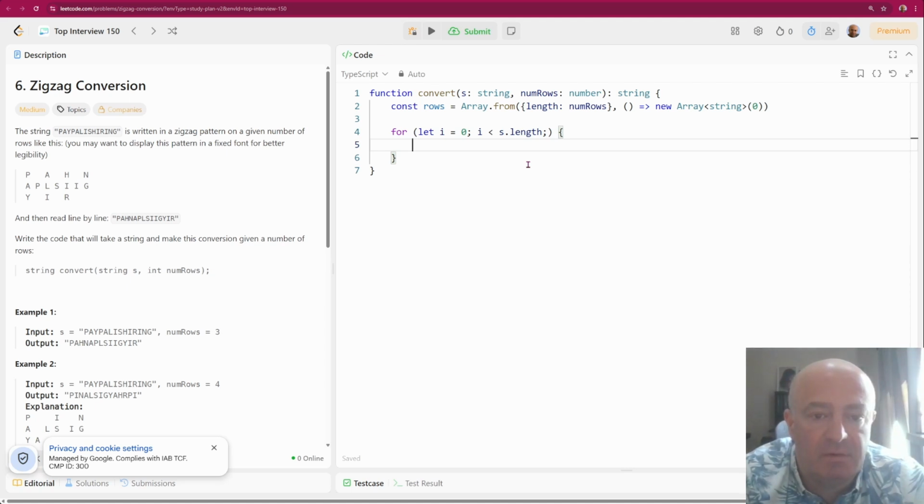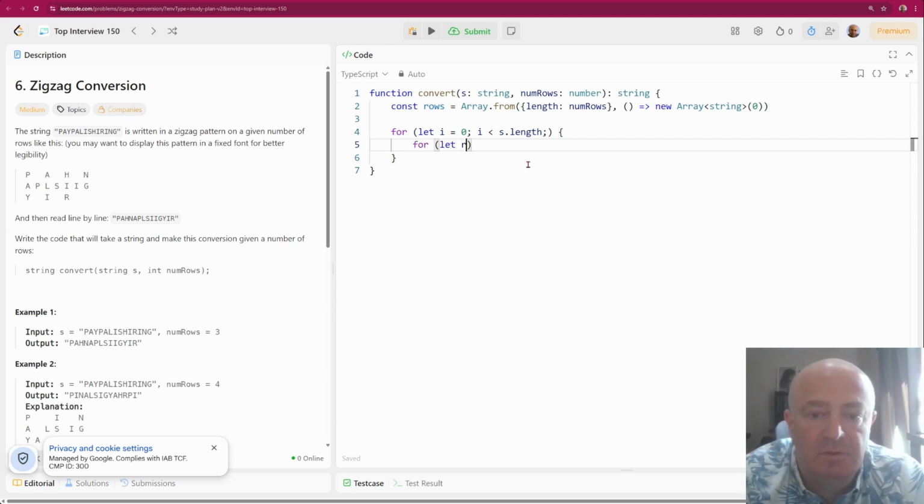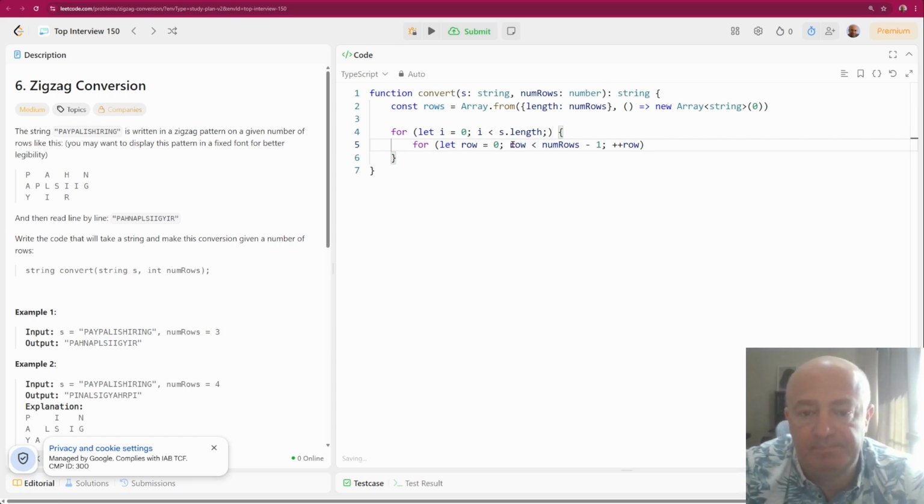So here I'll have two loops, right? Let's say let row start from 0, and row should be less than, now this is 0-indexed, right? num rows minus 1, because as we said, I'm going to go to the penultimate row. The index of the last row is num rows minus 1, and I want one less, so strict inequality here, right?